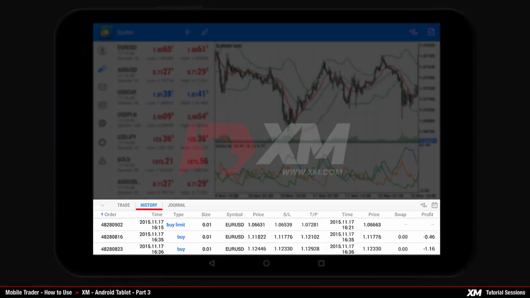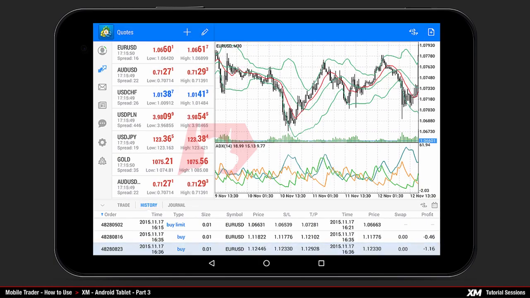In the History Main tab, you can see that the market execution order has hit stop loss and was automatically closed. At the same time, the pending order was opened and later automatically closed by stop loss. Note that in the History tab, you can also see specific settings for each placed order.